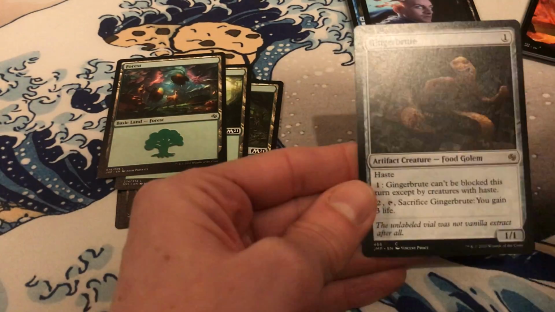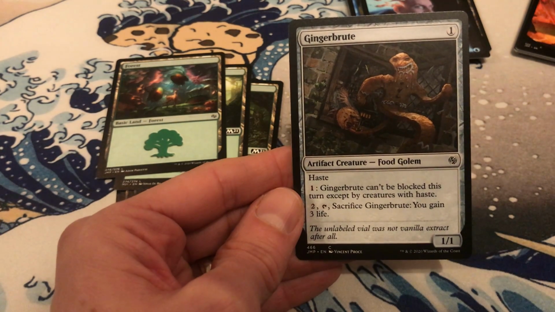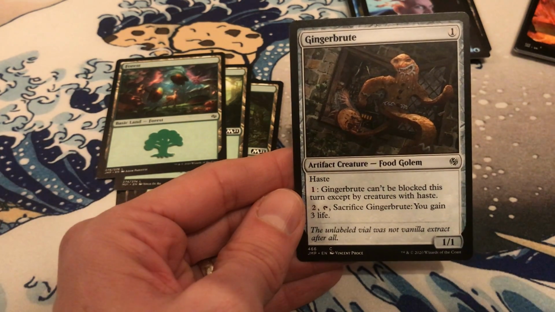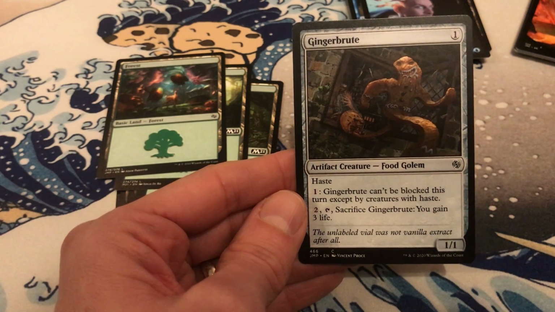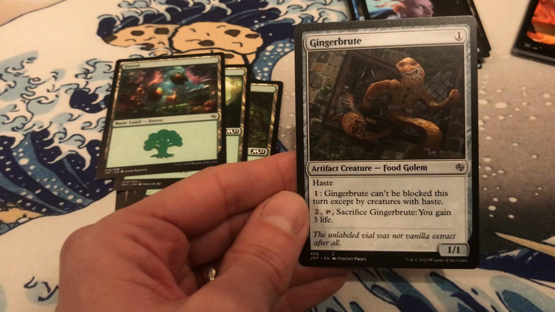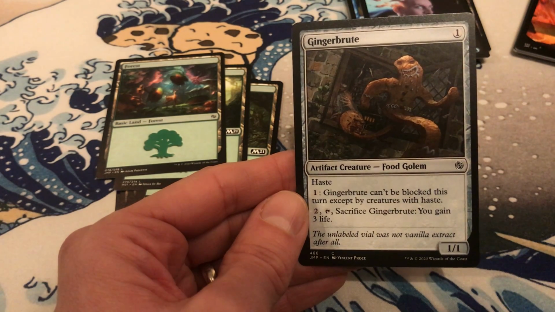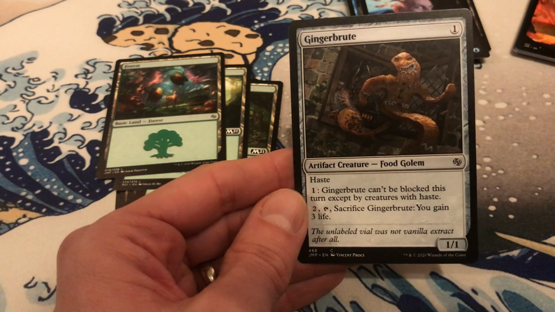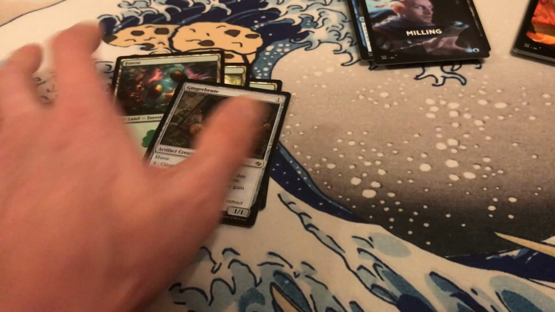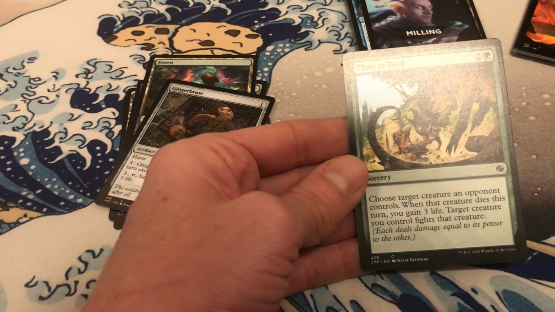All right, so Ginger Brute. This is a reprint out of Throne of Eldraine. I actually rather like this card. 1 for a 1/1 Food Golem, haste, and 1 Ginger Brute can't be blocked except by creatures with haste. And you can tap 2, tap, and sack, and you gain 3 life. All right. Time to feed. I've got a couple of these.